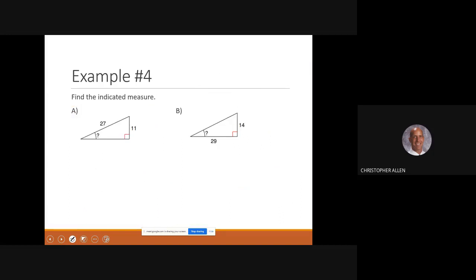How is that different than what we're doing here? Well, here we're trying to find angles. So these are going to be different. Let me do example A. Let's do it in red. So the first thing we want to try to figure out is, are we going to use sine, cosine, or tangent? And let me go ahead and write that ratio up here again, remember? SOH CAH TOA. That helps me remember it. It might help you remember it. Which one are we going to want to use here? Do we want to use sine, cosine, or tangent?